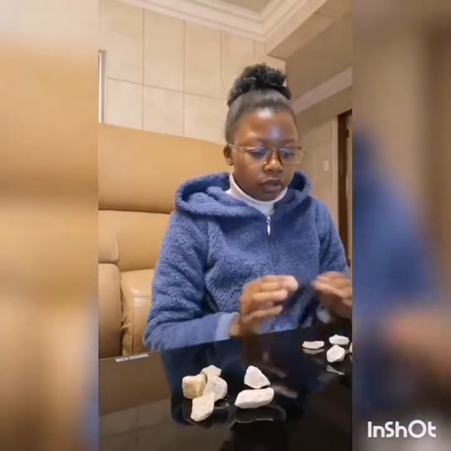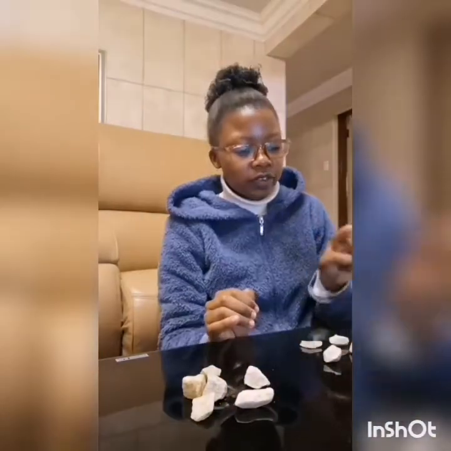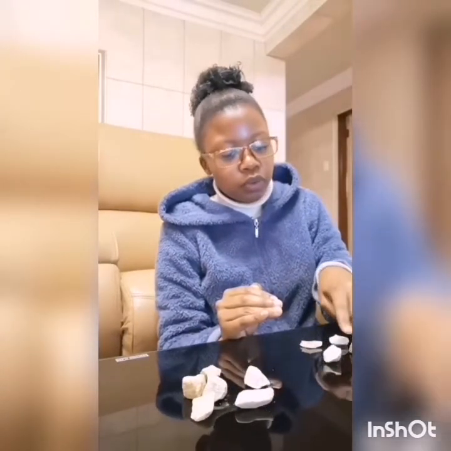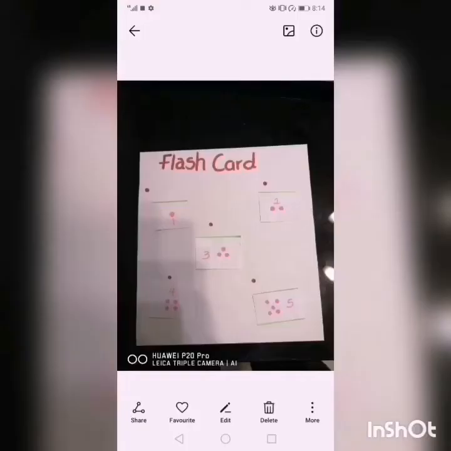For the lesson development assessment strategies, learners will be observed if they are touching and counting each object to count it out. When they count, they touch the object, they touch what they see in front of them. 1, 2, 3, 4, 5. And from there, for flashcards, learners will be given those 5 cards, and then the teacher will tell the learners to arrange the cards in order from smallest to biggest and from biggest to smallest.